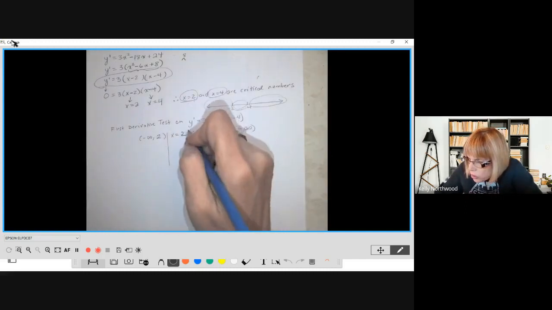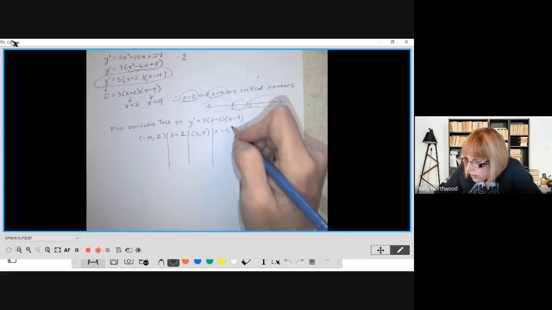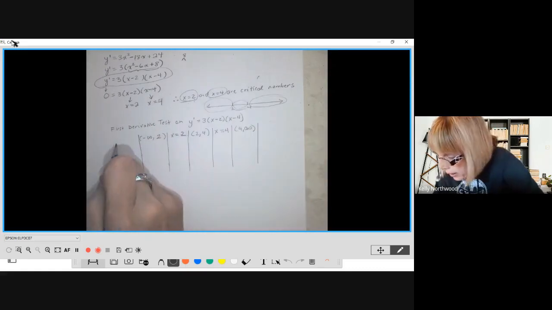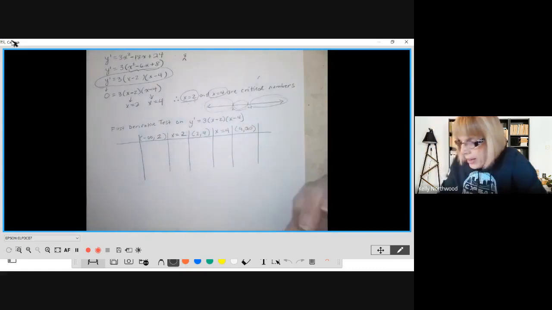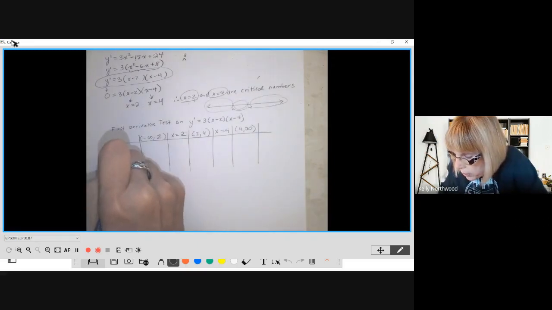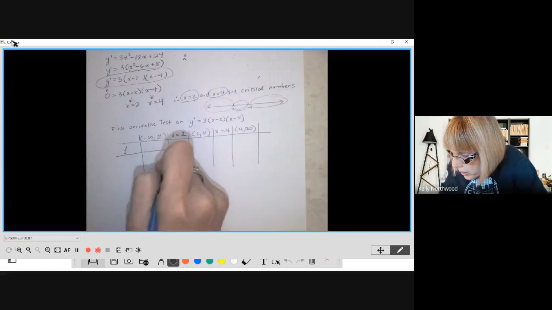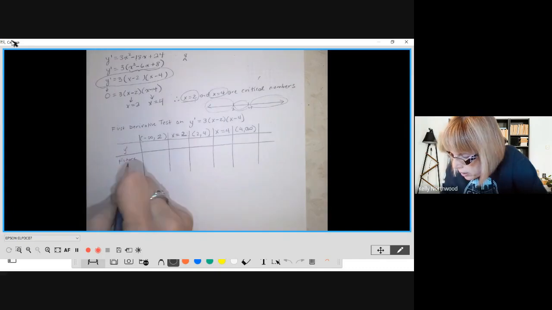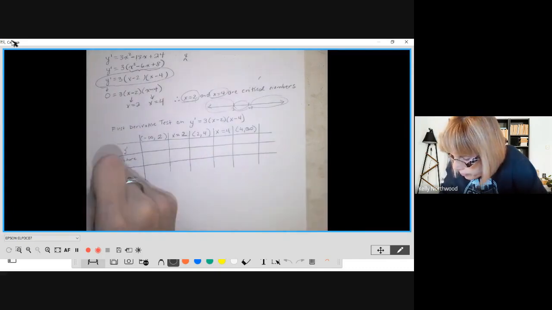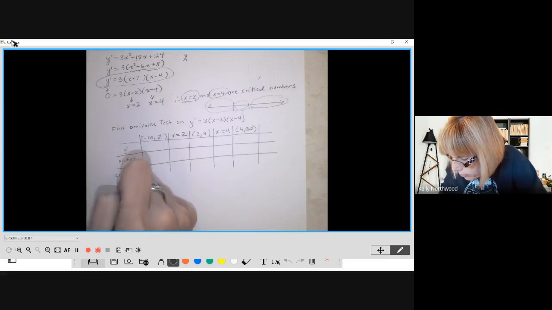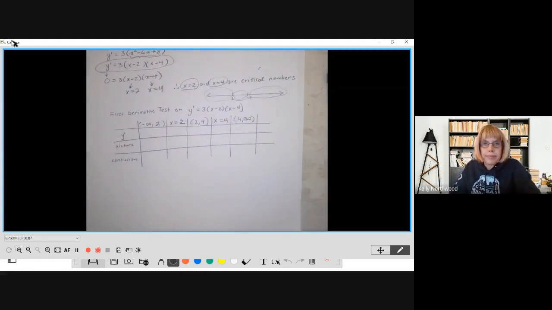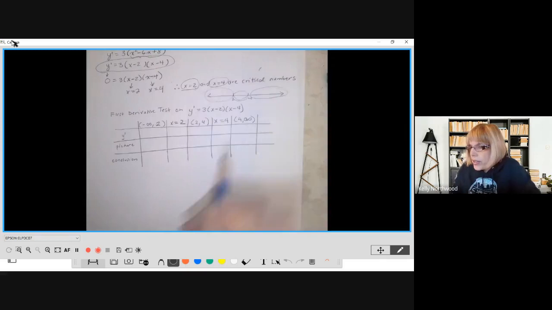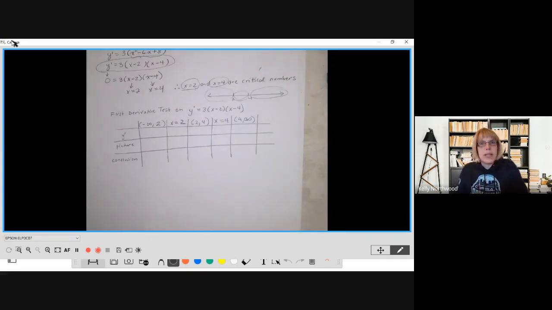And then I'm going to make a little chart, as neatly as I can. You don't have to use a ruler for this part. And then what I'm doing is I'm testing the sign of y prime, whether it's positive or negative. I'm going to do a little representative picture, and then I'm going to make a conclusion. So this probably looks a bit familiar from advanced functions, at least the interval style and the chart style here and what's happening according to signs.